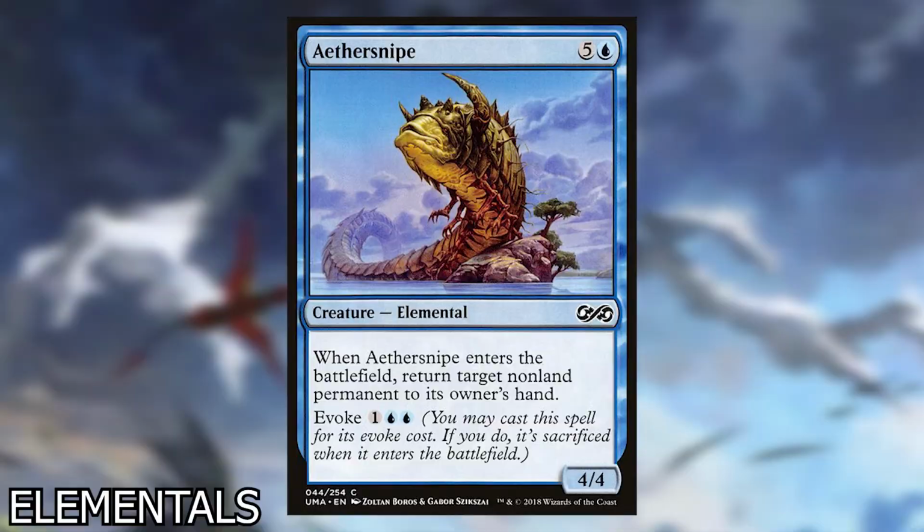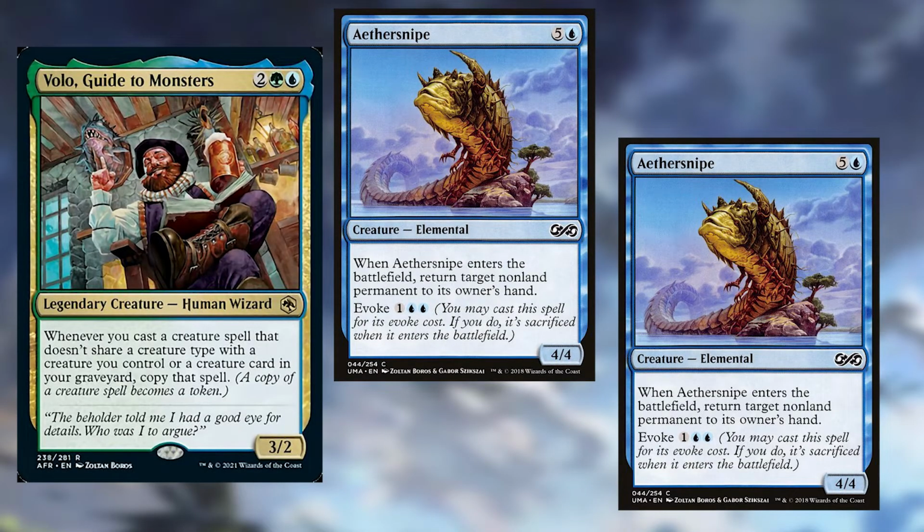But again, because of the Volo trigger, you're going to have 2 of these, which are going to return 2 things to their owner's hand. So yeah, double value on the ETB triggers there, of course.